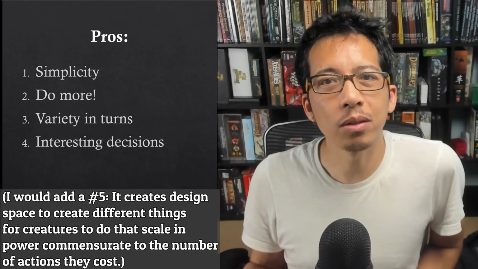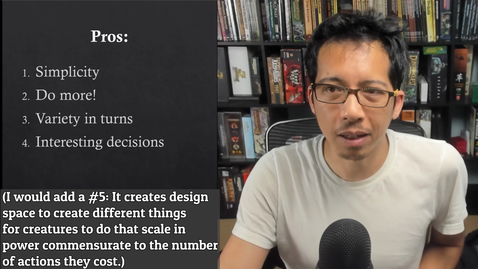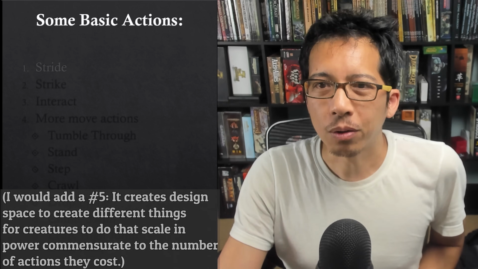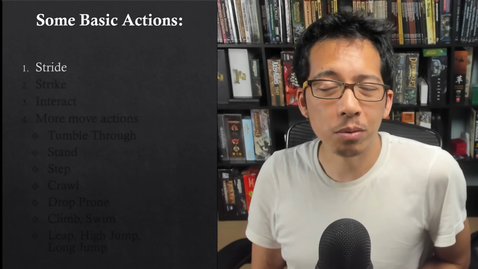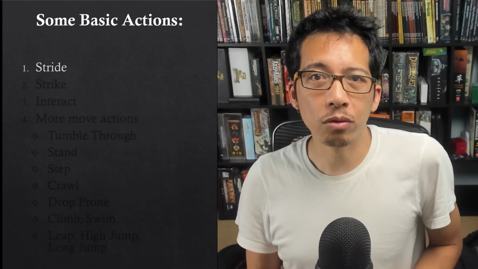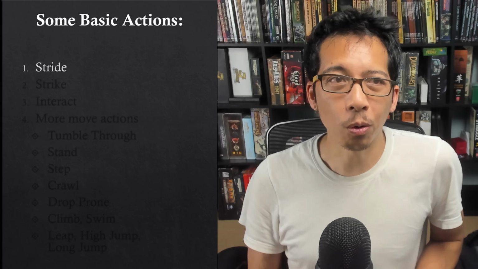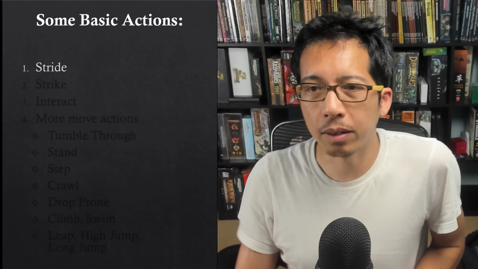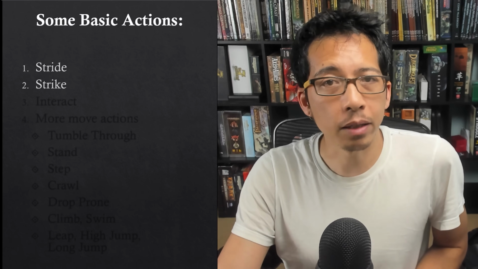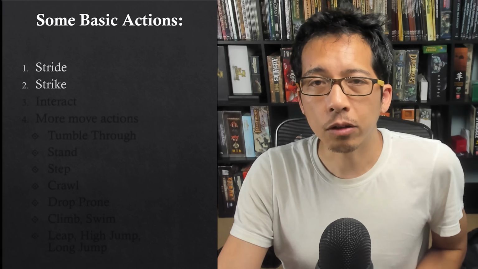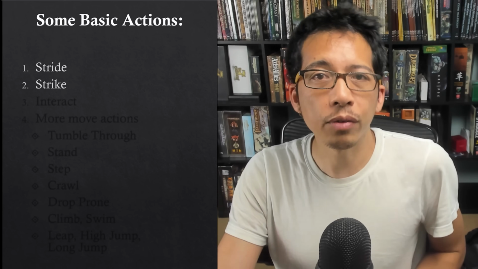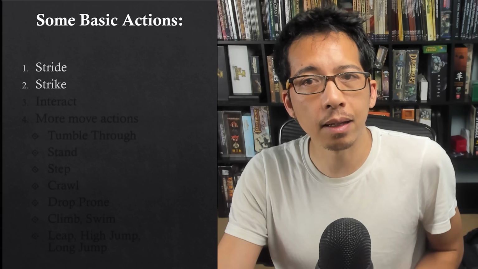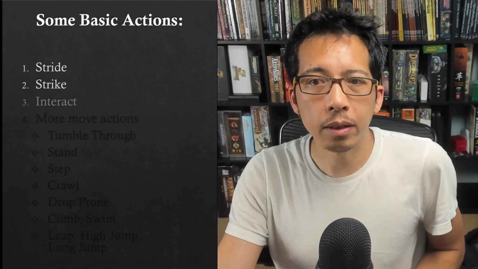So given that, let's look at what you can do in the 3-action economy. Let's start with the basics. First, you can stride. You can move up to your speed. This also means that you can move up to 3 times during your turn, or 2 times with another action. So again, very intuitive. Second, obviously, is you can make a strike with a weapon. This can include an unarmed attack. Of course, if you make multiple attacks, it will be less and less accurate during your turn. Third is to interact.